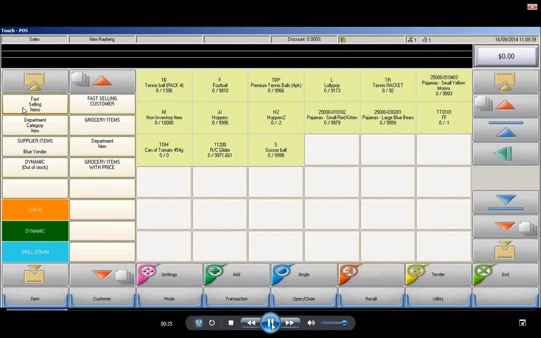We can also get items by doing a lookup. Along the bottom here is where I've got my equivalent of the RMS 12 function keys, and as I mentioned, all the functions are nicely grouped. So we can find an item very quickly using this method and add that to the transaction as well.